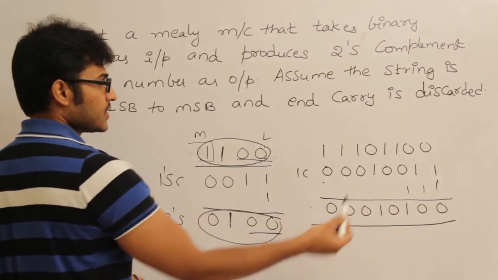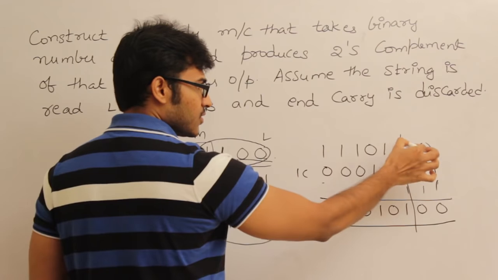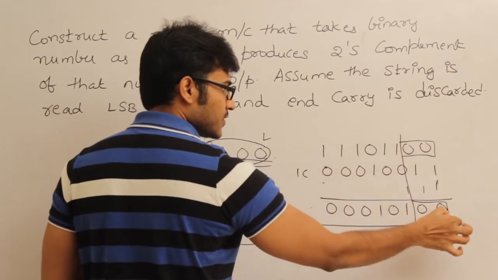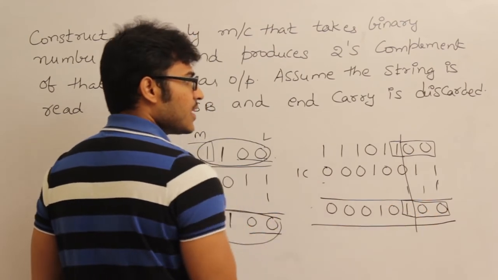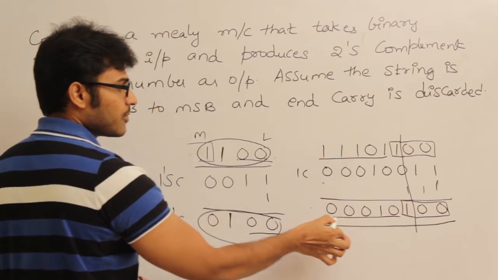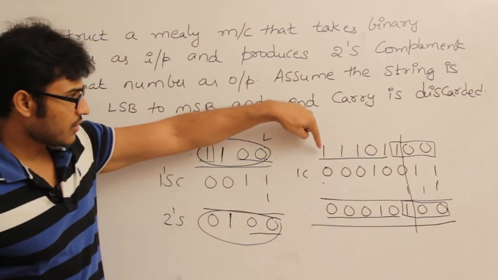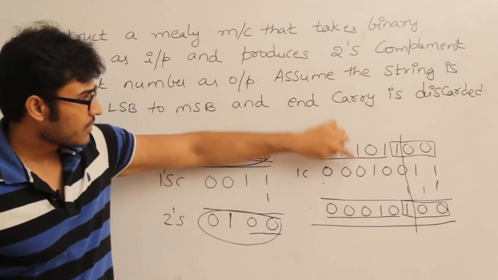You will understand better in this example. Whatever are zeros will be left as zeros. The initial two zeros are left as zeros, and once I see the first one, that will be left as 1 itself. After that, whatever number is there will be once complemented, which means 0 1 1 1 1.